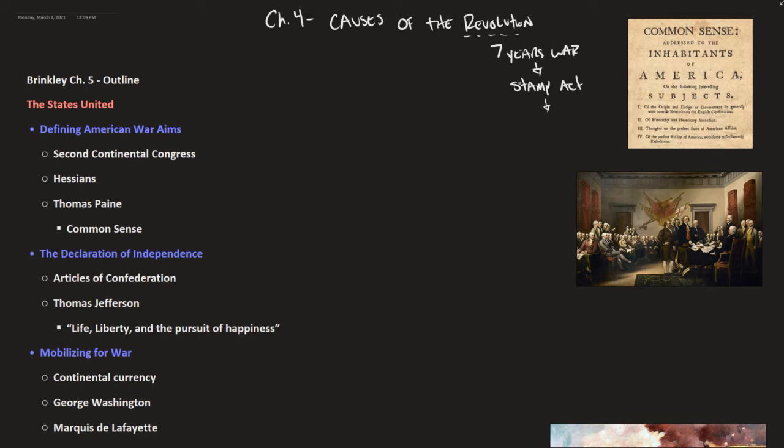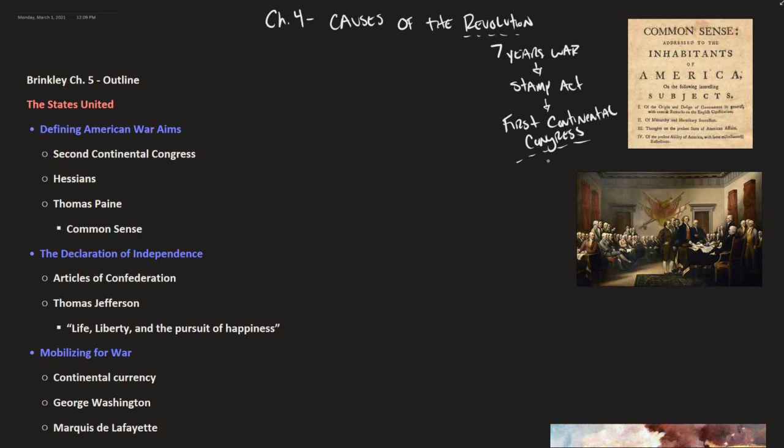In some instances, there was violence, like the Boston Massacre or the Gaspee Affair. In some instances, Parliament backed down, right? Like in the case of the Stamp Act, or even in the case of the Townshend duties, removing certain taxes. And then there were cases where Parliament didn't back down, like, for example, the Coercive Acts. And it was the Coercive Acts against Massachusetts that ultimately led to the First Continental Congress, which is in some ways where Chapter 4 concludes.